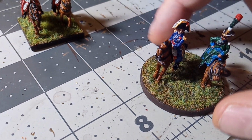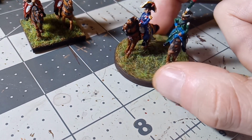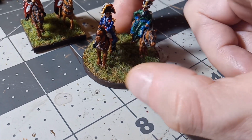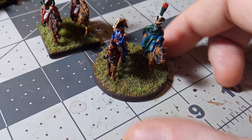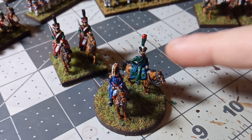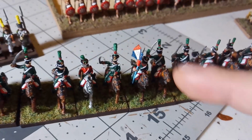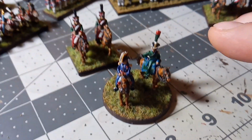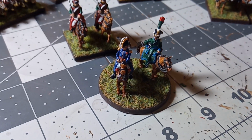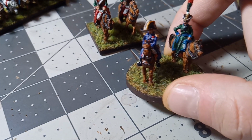We have another just generic general of the division, infantry division, that I made with an ADC alongside. And this is actually an officer of the Chasseurs. This is the same miniature I had to convert into this officer right here. So that's the same miniature. So you can see that I had to chop his arm off and file the hand down off his waist, etc. And then I even used a pair of pliers to turn his head more forward. That way, it looks different than this miniature, because I plan on using another one of these miniatures as is to be an officer of the Chasseurs of another squadron that I do. But anyway, so that's him.